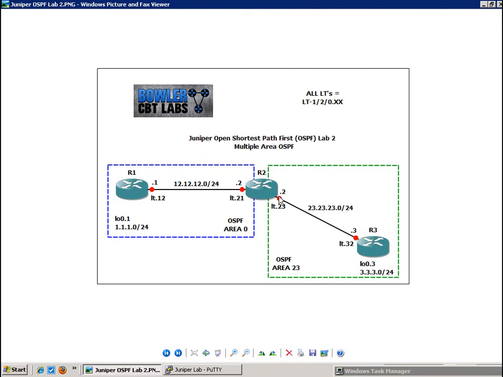Also in this lab we're going to take a look at some of the show commands and show you some of the different commands that you can perform in OSPF to look at some of your LSA information. We're going to introduce some of those show commands to you in this lab. You can see exactly what your OSPF database looks like.